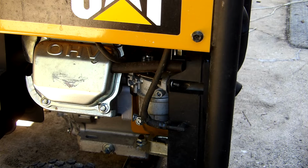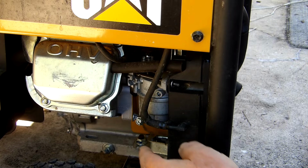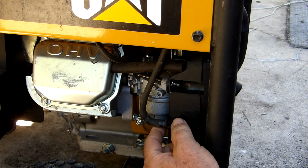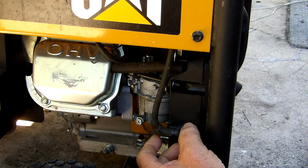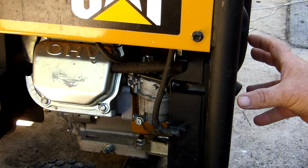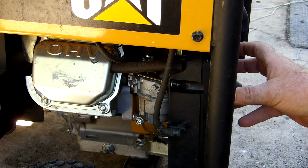Hopefully don't have to drag it out again this season, and need to drain the fuel out of it. The instructions for the RP5500 is to remove this bolt from the carburetor bowl and drain the fuel from there. Well, as you can tell from where it's located, that is a pain. So here's my take on draining the fuel. You're going to have to remove the air cleaner assembly from the carburetor.